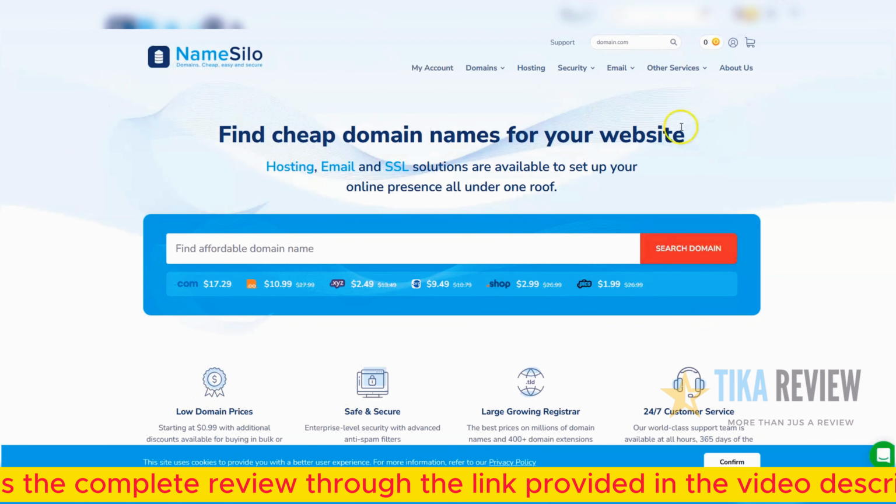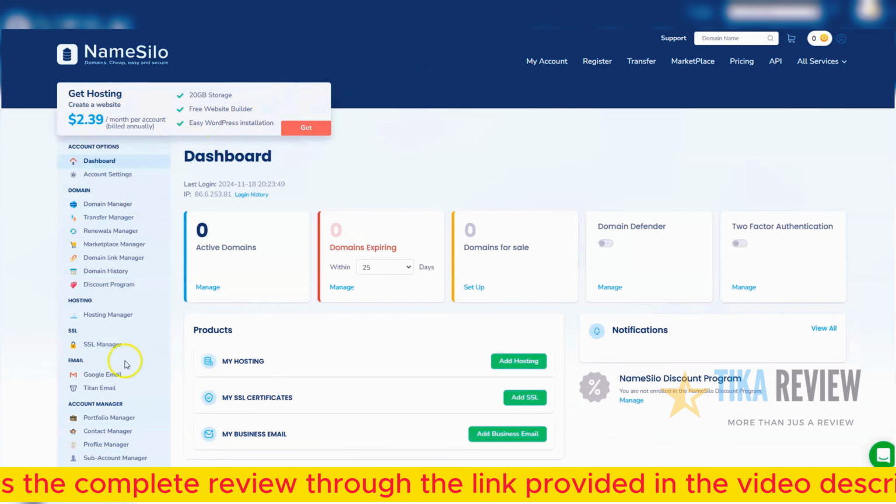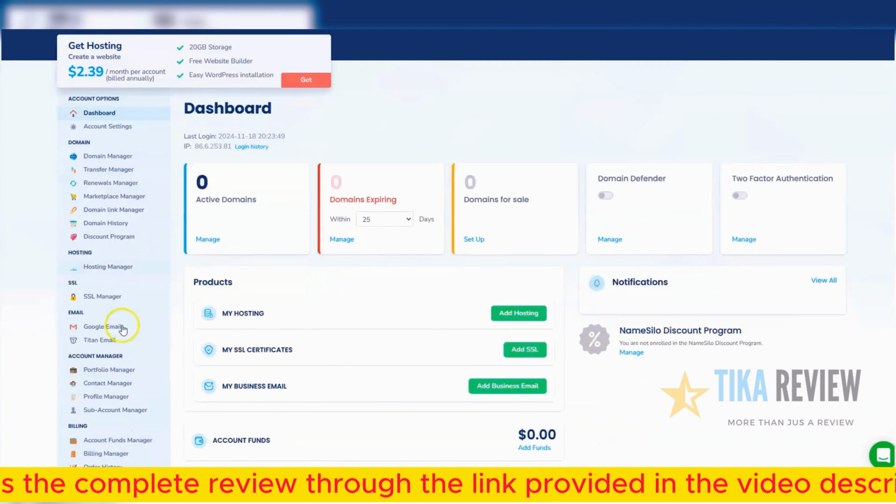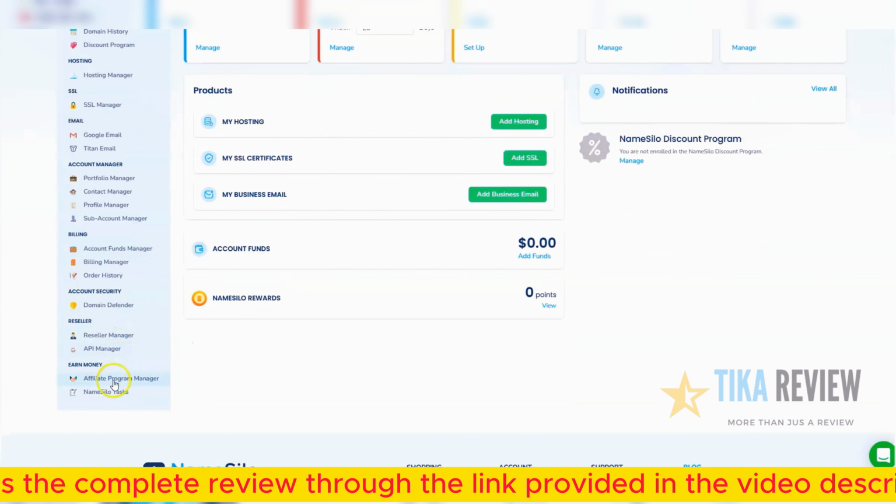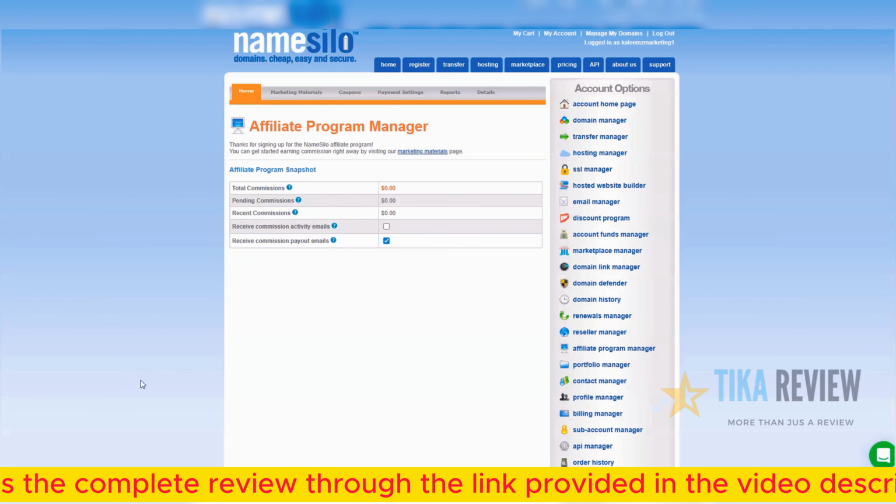Once you are over here, once you have registered, obviously you need to go to this particular section which says my account. And then from my account on the left hand side, you need to scroll down and go to affiliate program manager. This is the one. Click on that. Once you click on that, click on this particular section which says marketing materials.